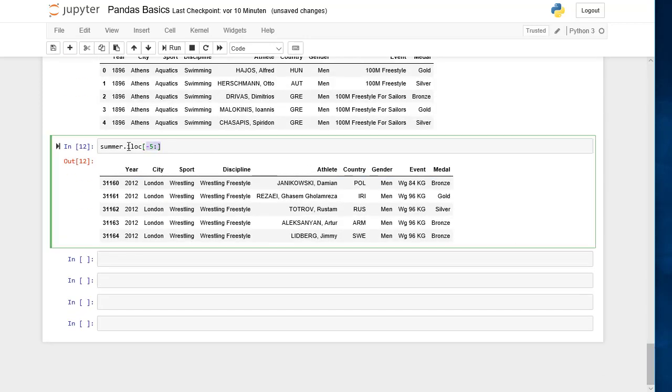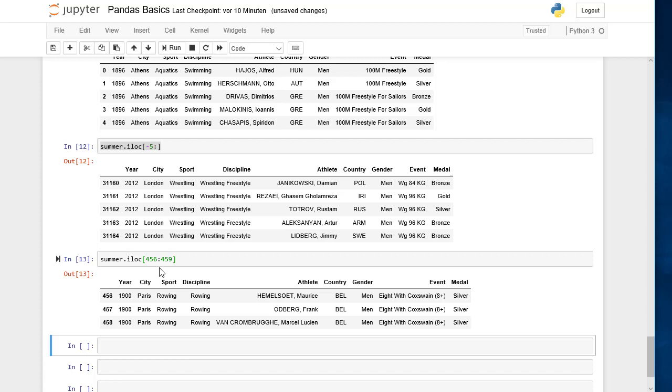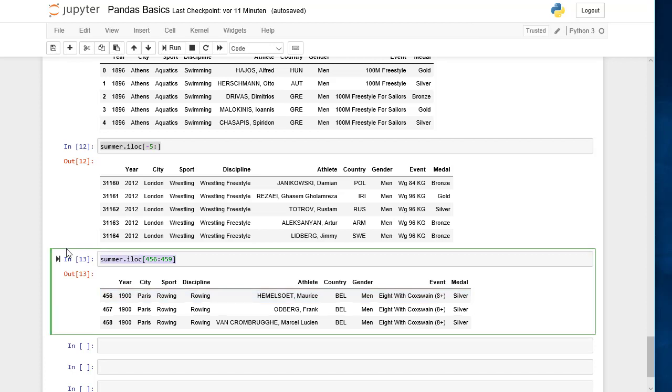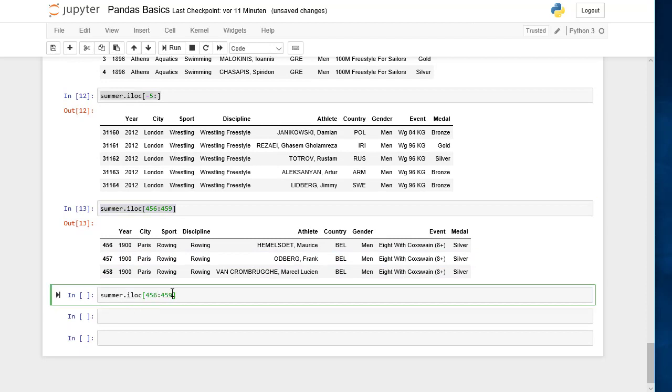Yeah, and we can also make some more advanced slices. So let's say we want to have the rows from index position 456 till index position 459. So here we have some medals from 1900 in Paris, and this sport is rowing. And what we can also do, we can pass a list of index positions.